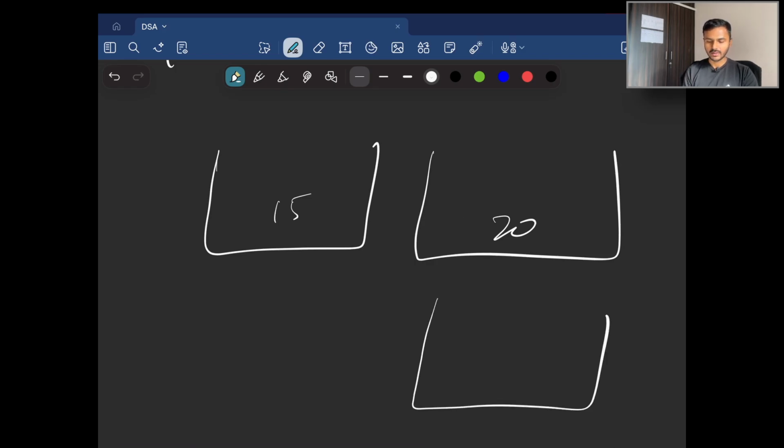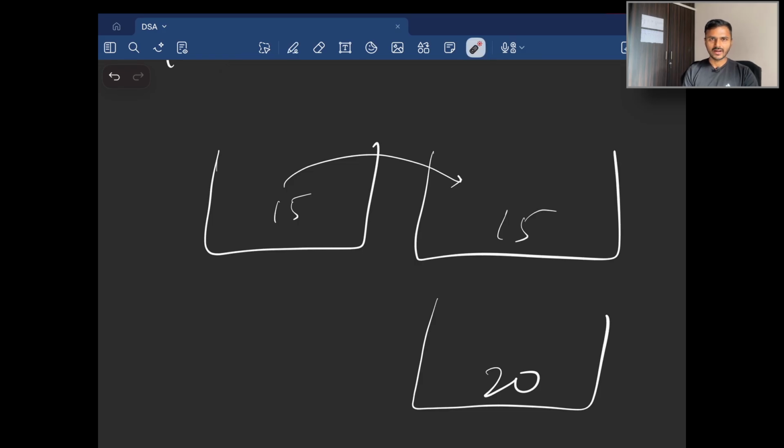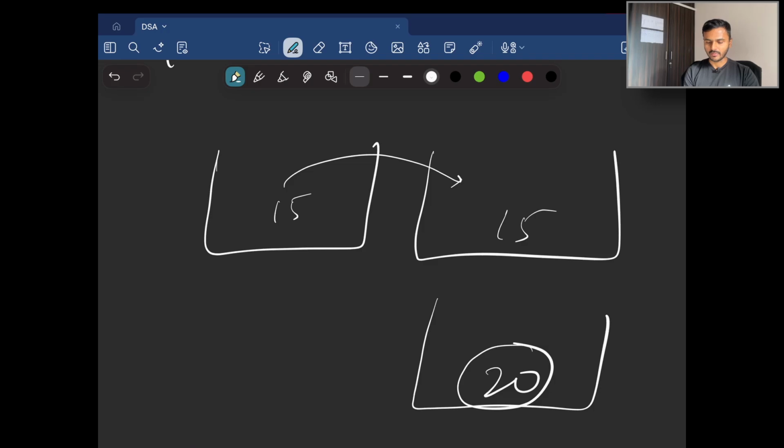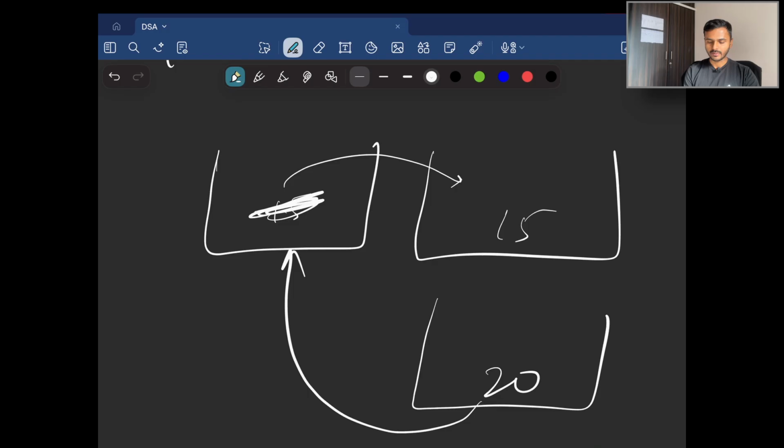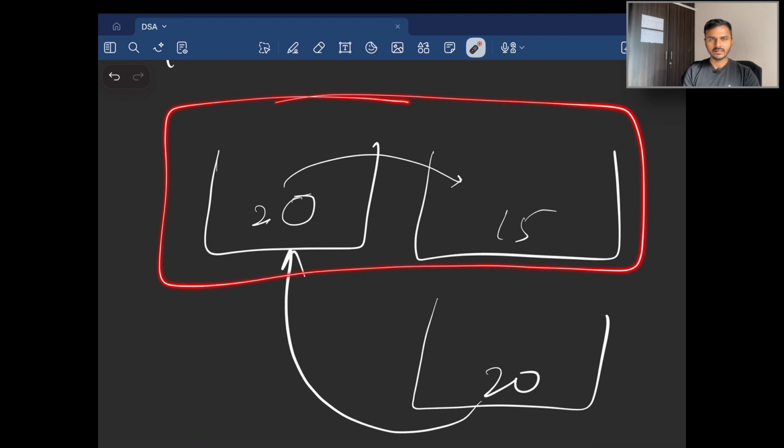So if I take another bucket and copy 20 over here, then what's going to happen when I copy 15 over here? The 20 will get overwritten, right? And that is expected. But we did not lose that value because we have stored that value somewhere else also. So now we can take this 20 from here and put it in the first bucket. In that case, 15 will get overwritten with 20, right? And then finally, we can print the values that are there in these two buckets.